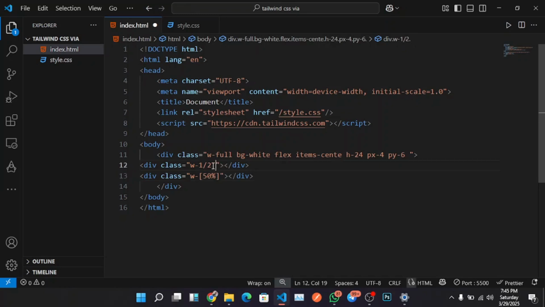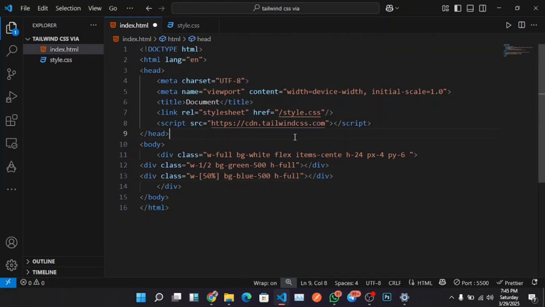I will give this a color, BG green of about 500, and I will give this a BG of blue of about 500 as well. I can give this a height of full, that is it takes up the entire height of the mother container. And then I will give this also a height of full, and I have flex here. Okay, so we can check this out and see what we have.